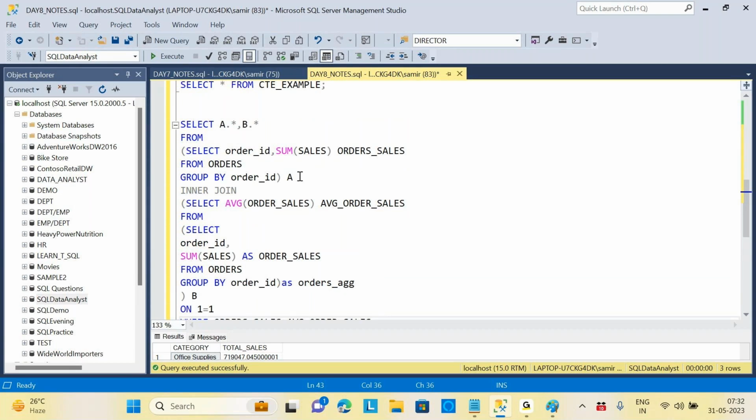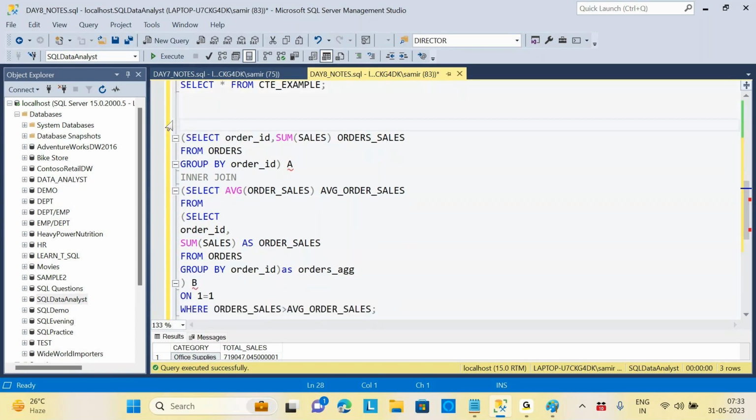I need to create two tables, A and B, correct? Then finally I need to do a join, right? So in this case I'll simplify this. This is quite easy, so I'll remove this.